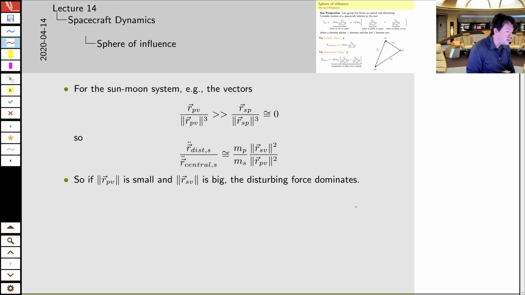Now, as I mentioned, if we were talking about the sun, whose influence the moon is in, if we're looking at the question of whose sphere of influence the moon is in, then if we look at this, the acceleration of the sun due to the Earth is approximately 0.